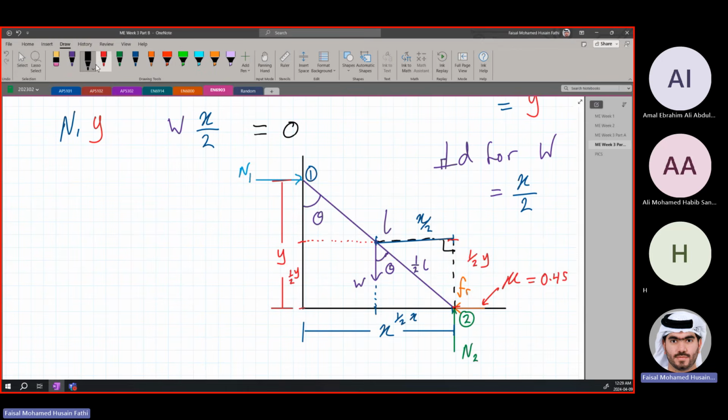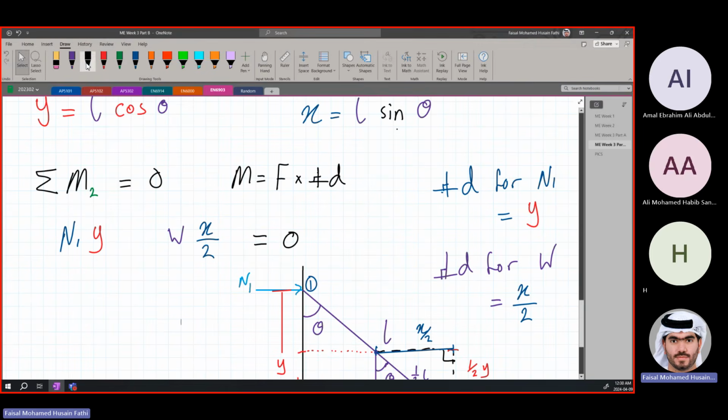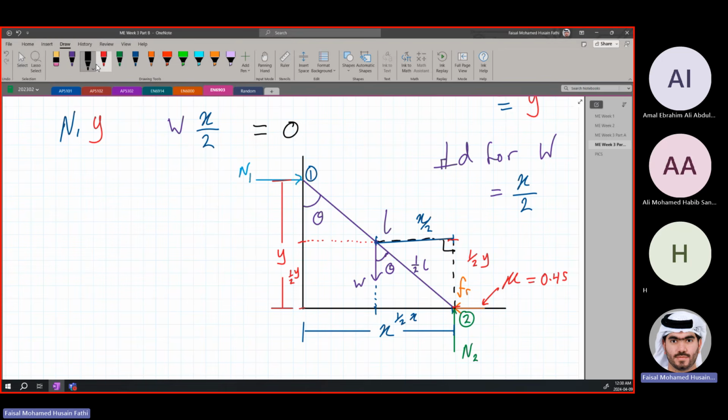So how do we know whether it's plus or minus? First of all, we need to determine our direction. I usually take clockwise as my positive direction. So I will consider clockwise as positive and counterclockwise as negative. So let's look at N1, the direction of it. The way I do it is I take it and I go towards the point that we are trying to find, which is point 2 over here. So you can see it has this direction for it. This is for N1. So N1 is going to be clockwise, so it is positive because the direction is clockwise.